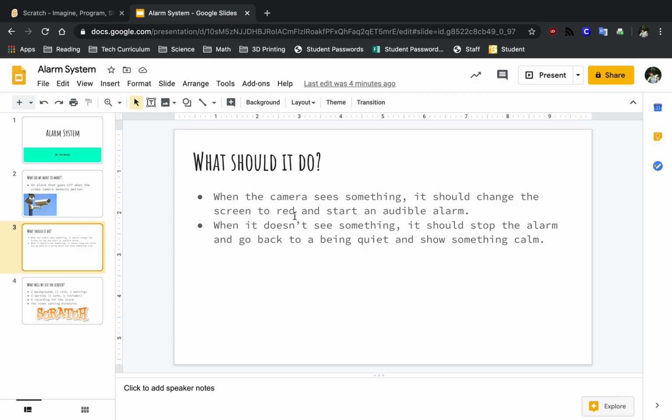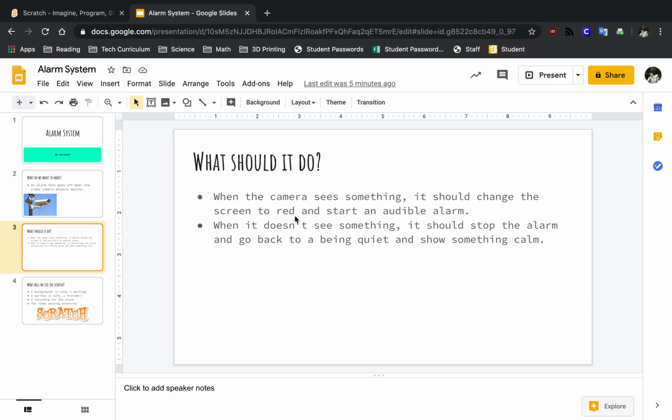So an alarm system should be loud, and you should know that it's going off. And when it's not seeing something, obviously, it should stop going off. You don't want it to be annoying, and you don't want to make everybody mad in your house. You just want a little alarm. So it should go back to a calm screen whenever it's not seeing something, and it should stop the alarm.